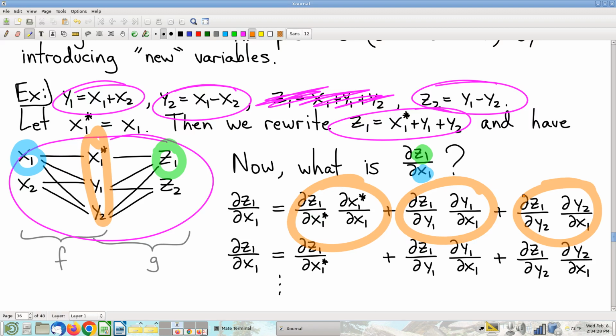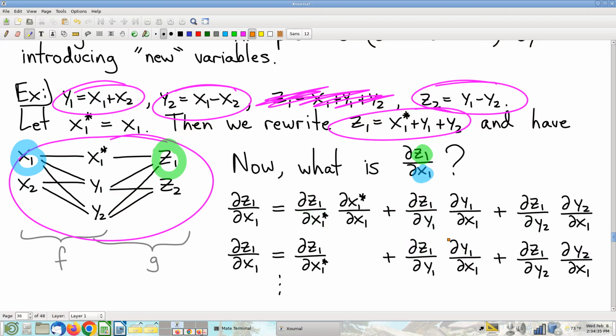And by the way, some of this simplifies actually pretty nicely in the sense that let's look at this one right here, partial of x1 star with respect to x1. That's that partial right there. Oh, well, it's the world's easiest partial derivative. The partial of this thing, aka this, with respect to x1, it's just 1. So this is just a factor of 1 right there. And factors of 1 you can just drop. And off we go.